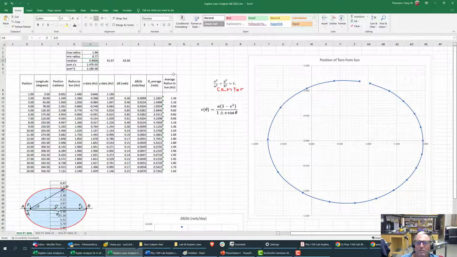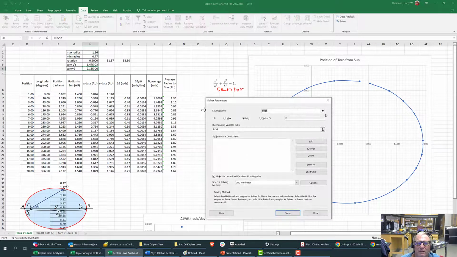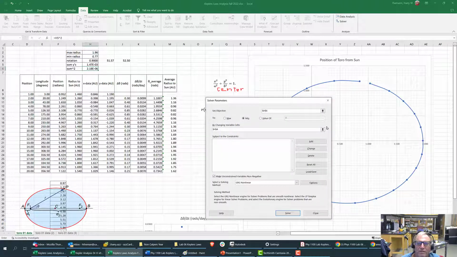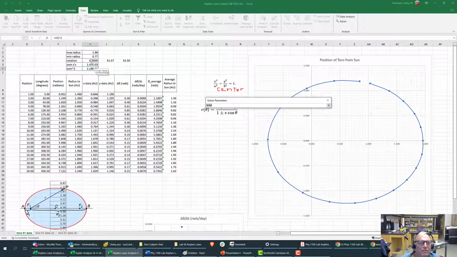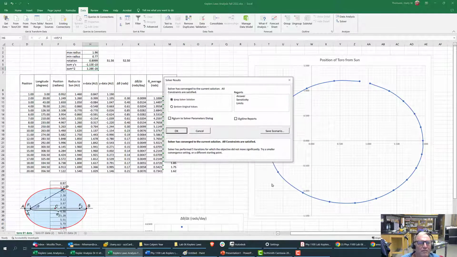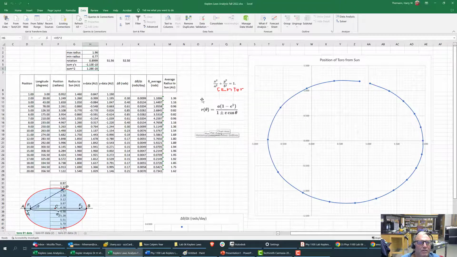But I thought, okay, I'll use that to help guide me, and that's when I started typing in these here to try to rotate it, so those two points were on the y-axis. Then I got the idea of using the sum of the y's and the y squared. So I went up here to data, solver, and said I want you to minimize the sum of the y squared, and the only thing you can vary is this rotation. In this case I don't want it to go negative, so I left it there. And lo and behold, I end up with this number, 0.89999, and notice it's 51.56 degrees.